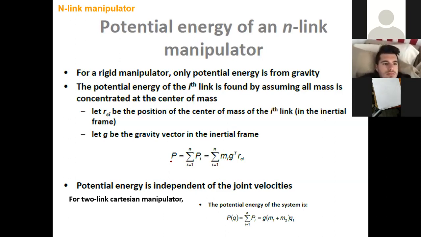You can easily guess, because kinetic energy is a function of velocity, 1/2 mv squared. But potential energy is mgh, and h is not velocity; it's just the position. So potential energy just depends on position, meaning Q1, Q2, Q3.